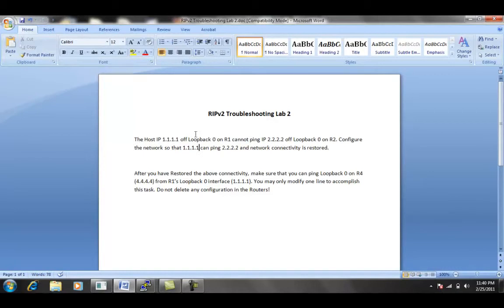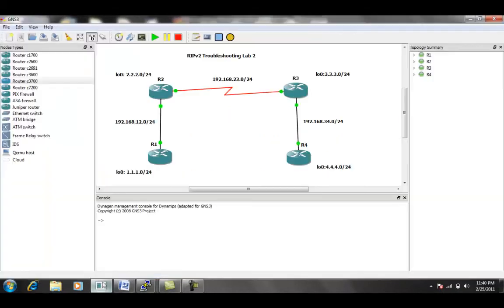So in this first task, let's go back to our lab, and from a troubleshooting perspective, this is only going to cover 2 routers, router 1 and router 2. So we can simplify the problem down to connectivity between these 2 routers, and that is all.